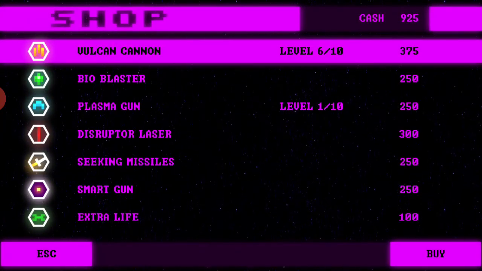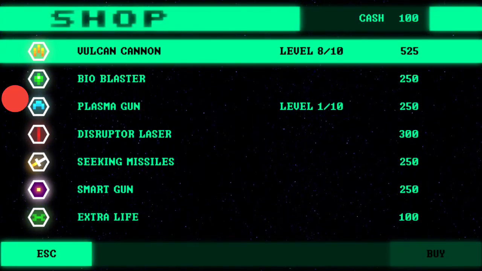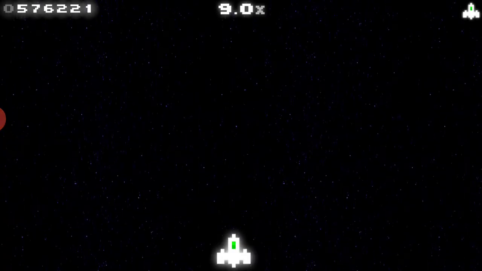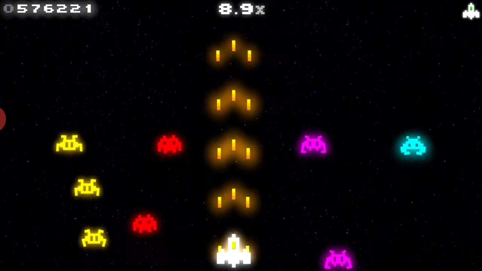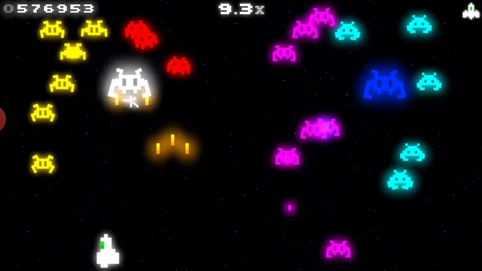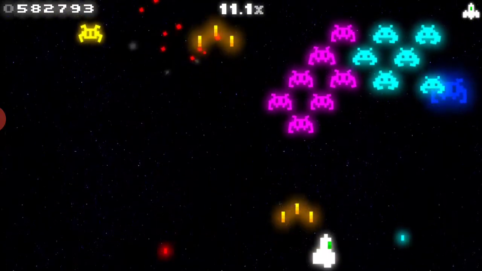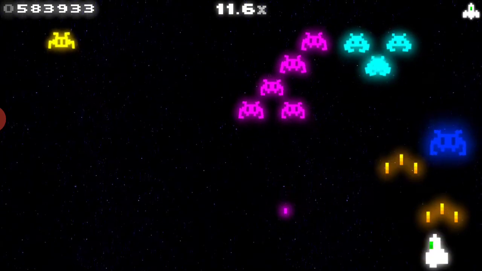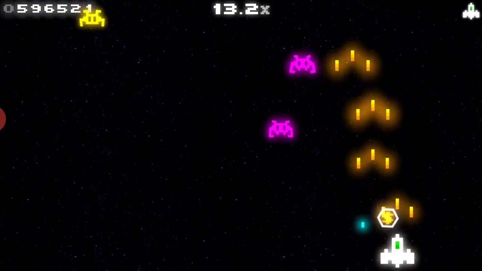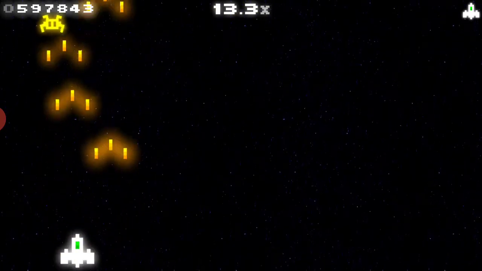Some can go under for as long as like 5 minutes. But then again, man, so many upgrades. I think I'm gonna go ahead and keep playing. So we're on level 8 for the Vulcan Cannon. Dude, 15 bullets. Let's go. These guys are really going down. Look at that! Look at this! I am a killing machine! I'm an alien eliminating.